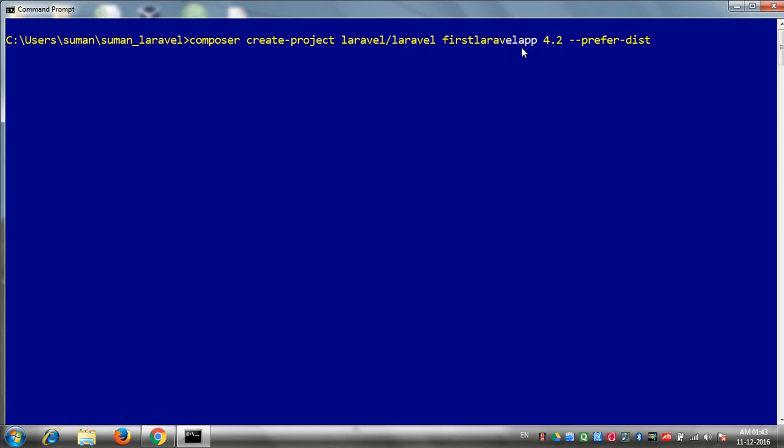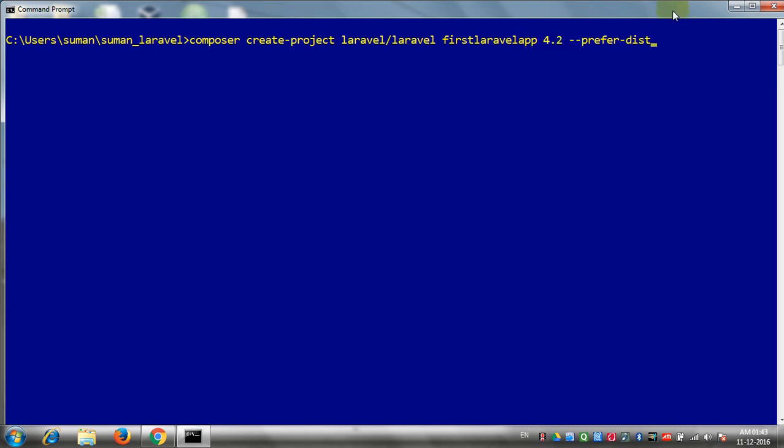This first Laravel app is the name of the app which we are going to create inside the folder suman_laravel, and since we are using 4.2, we tell Composer to please create a project using Laravel 4.2.